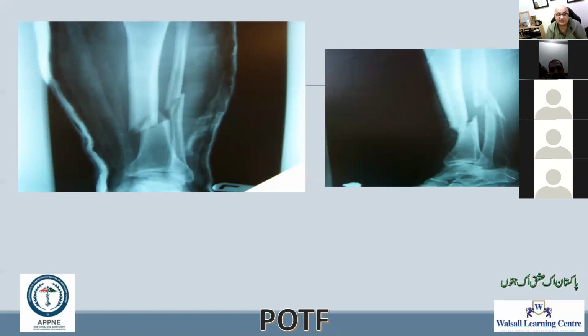Type 1, sir, less than 1 centimeter wound. So in a type 1 open fracture, in the Gustilo classification, there's a fracture of a bone with a communication to the exterior, i.e. it's an open wound, but less than 1 centimeter wound. Is that right? Yes, sir. Correct. So type 2? Type 2, sir, when there is the open fracture communicating with the external environment, and the wound of more than 1 centimeter.